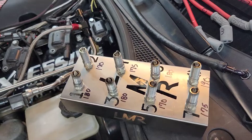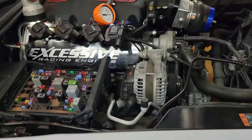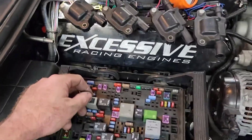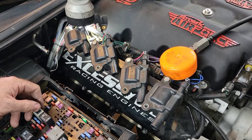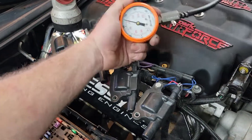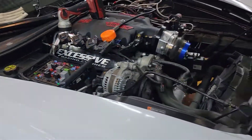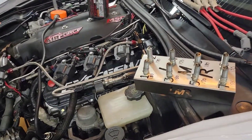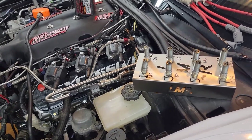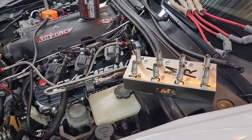I've got the compression tester in number one just so I can show you and let you hear — I'll conclude the same result. Using the relay jumper, seven revolutions. Result: 180. So the compression test came out pretty good. I'd expect a little bit more since this is a built motor, but they didn't go extreme or anything — just good internal parts. We'll see what the leak test shows. Stay tuned.